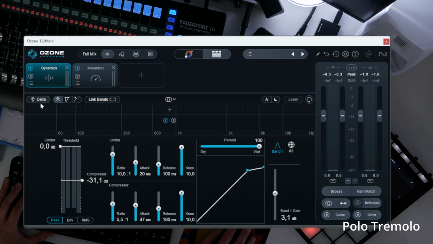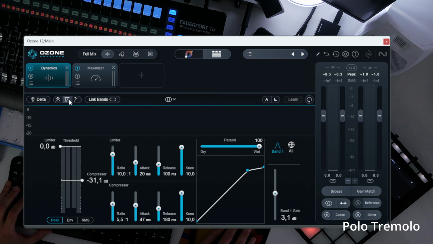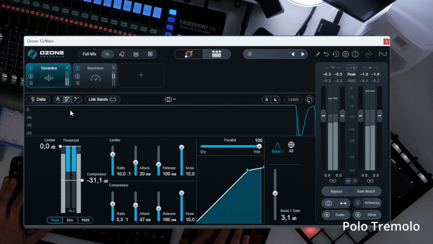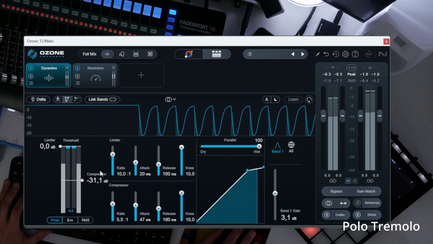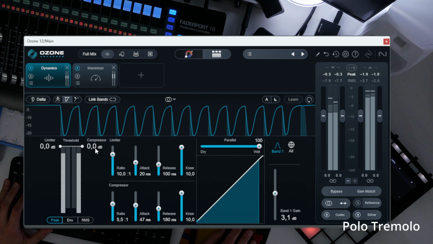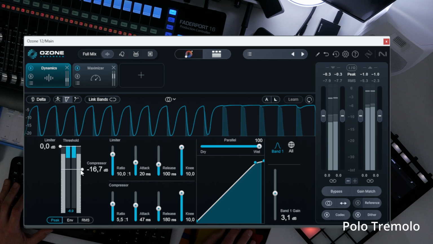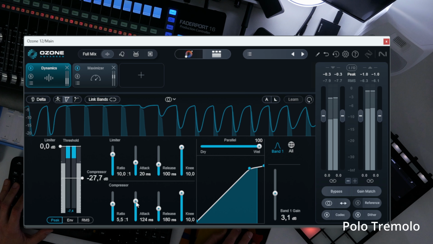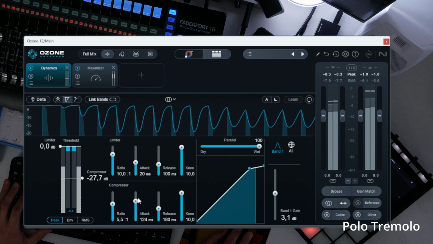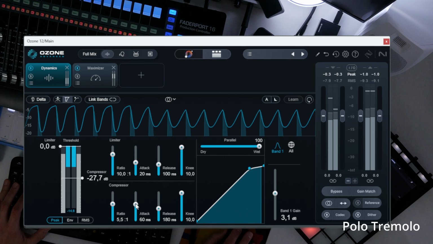So you just have to click on the second button in this area here, in the upper left corner. So this is our waveform, and this line will indicate the gain reduction. Let's go. So actually, this is the compression of the kick. With no compression, and the slower the attack, the more of the kick actually comes through.